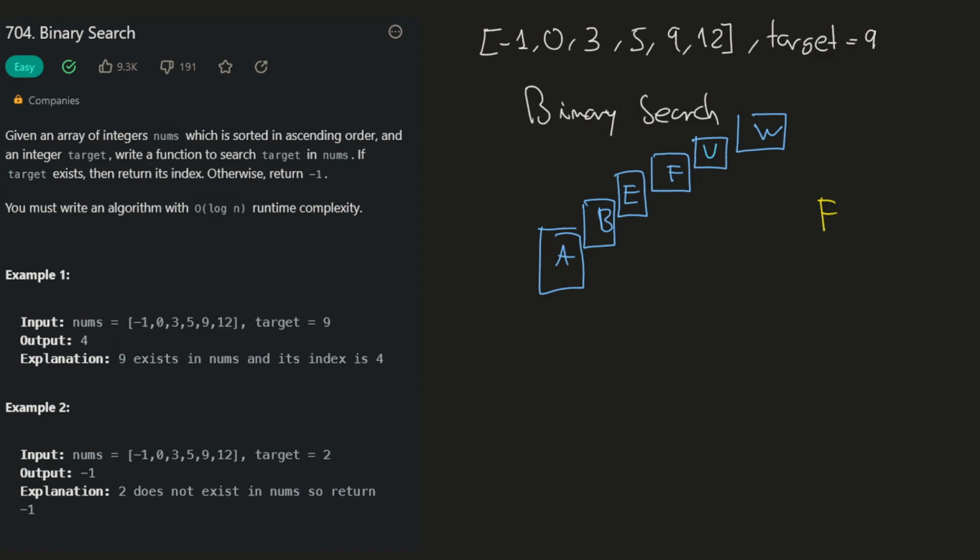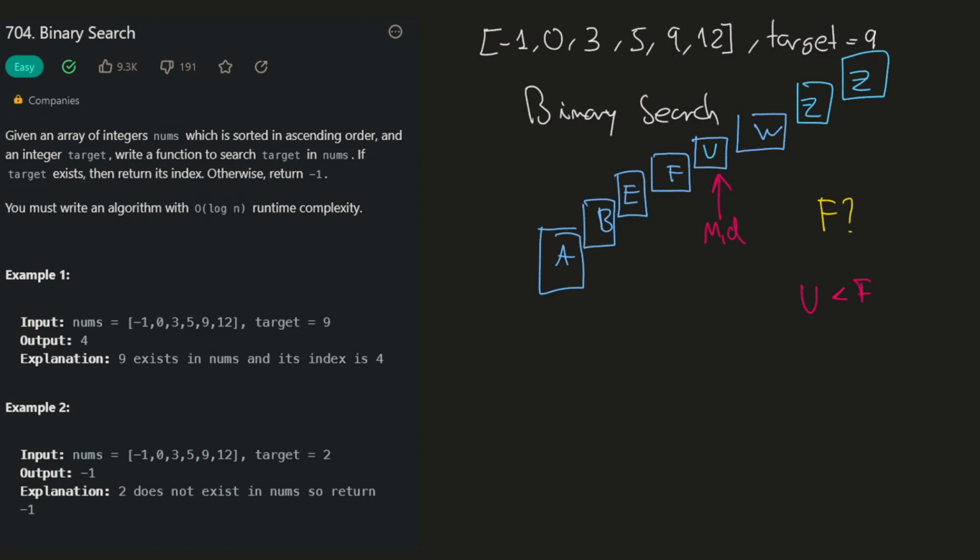Then your task is to say, okay, where's the paper that has a surname that starts with F? In real life, what you would do is look at the middle, right? So I'm gonna get this stack right here, and I'm gonna put here a set, and let's say another set. I'm gonna look at the middle of this stack. Let's assume here's the middle. Then I'll say, well, is U smaller than F?